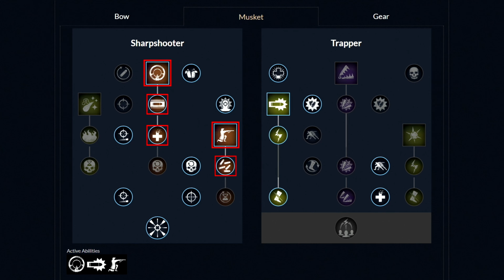And now let's move over to the other side and unlock this one perk, and then the last third ability called the Stopping Power, and then get the last perk to him as well. And now from this point, you can spend your points in whatever order you like.